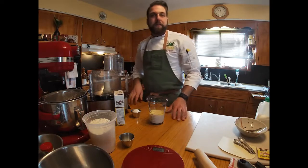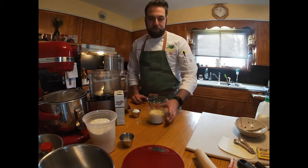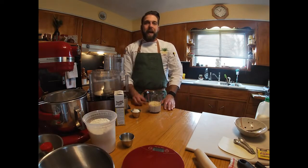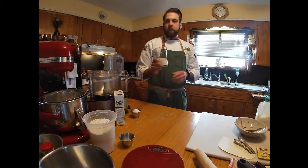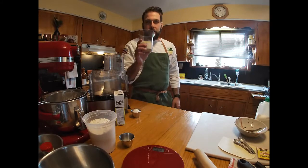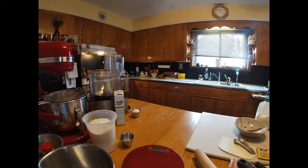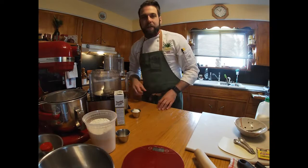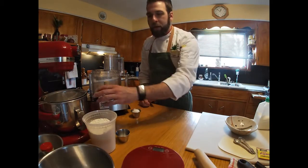Now, we're using yeast in this recipe because the dough needs to rise. So again, an important thing with yeast is heat. It needs to be activated. So what we're going to do with this now is we're going to microwave it. You can put it on the stove top, but I'm just going to microwave it right in here, about 30 seconds. We can get that up to about 100, 110 degrees. It's going to separate a little bit.